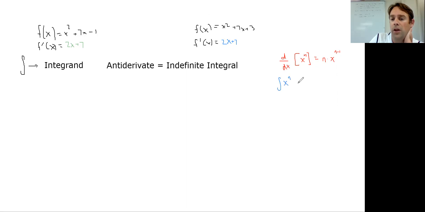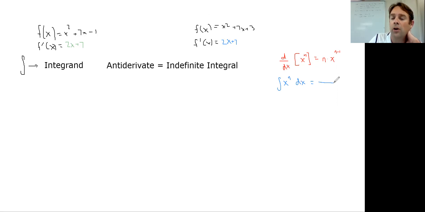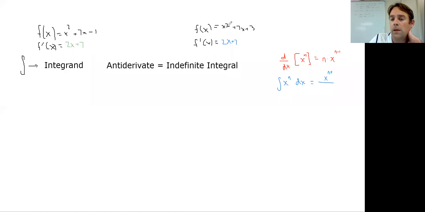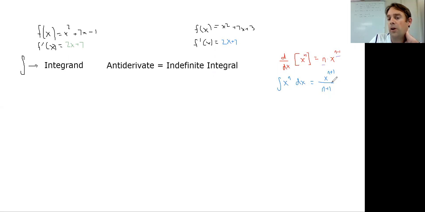I'll explain what the dx is in a second. For the power rule on derivatives, we first brought down the exponent and then subtracted one. So for the antiderivative we reverse that: the last thing we did was subtract one, so the first thing we do here is add one to our exponent. Then, since we multiplied by the original exponent in the derivative, here we divide by our new exponent.